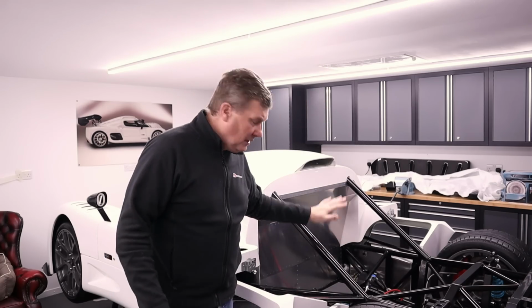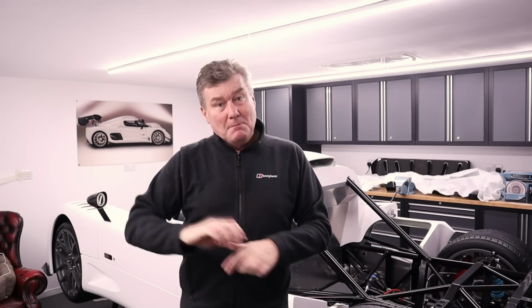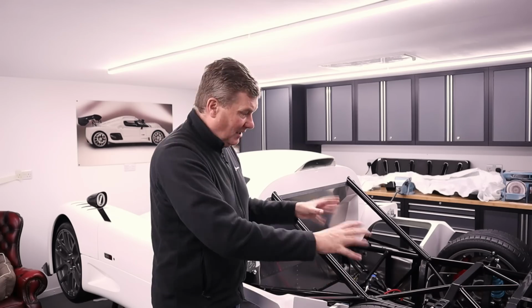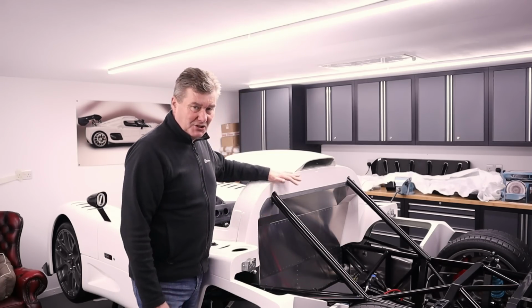Anyway, right, so the plan for today is, as you can see here, we have no rear clamshell at the moment, so it's ready to go back on. So Rich the Lift is unfortunately a bit busy, so I'm going to get my son, Barney, to come and help. So we're going to take the rear clamshell, pop it back on the car, tighten it down, and then we've got to take the centre section off.